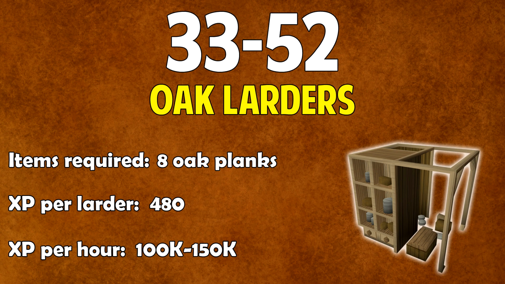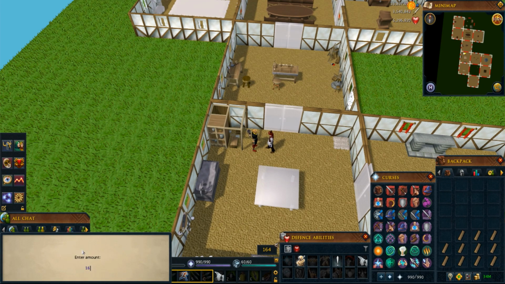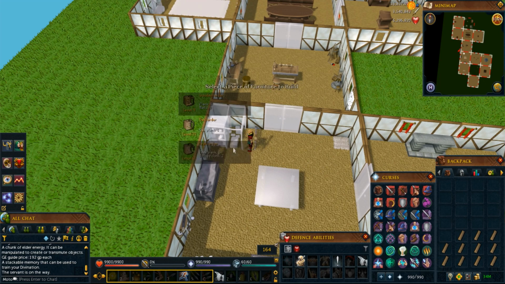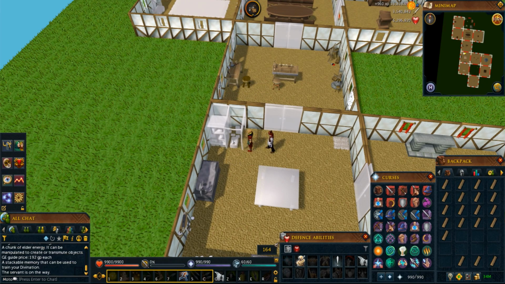And it also is quite click intensive as well, so I guess that's why a lot of people don't train it that much. But anyway, just go to your house and build yourself a kitchen, because this is where the ladders are located. Okay, now this is where you can start to use your servant. You will not have to make any more trips to the bank once you're in your house. Your servant will be able to pick up the planks from the bank himself.